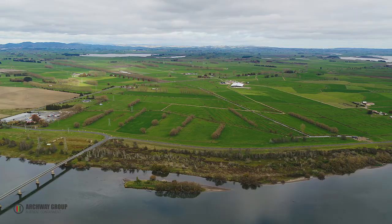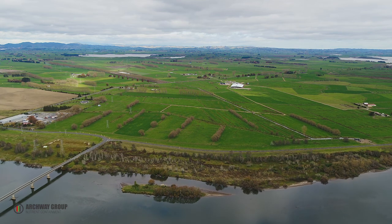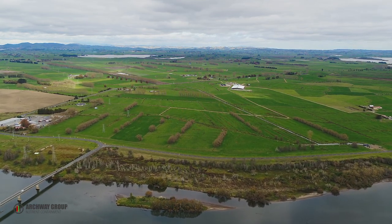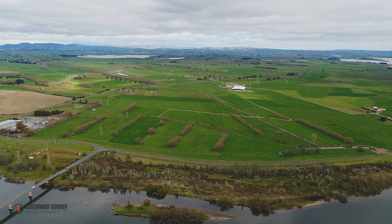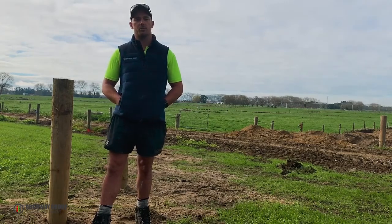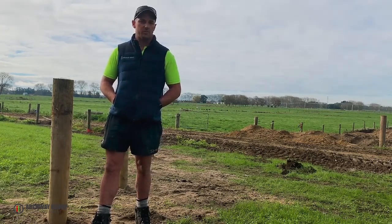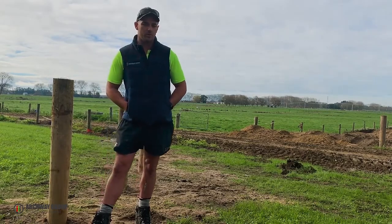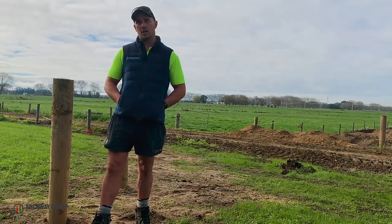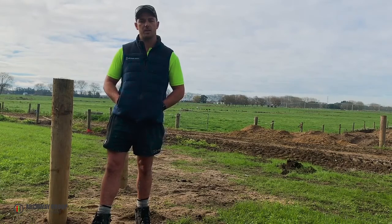Our boundary is the Waikirō River and the other boundary is the Whangape Stream Outlet, so we are very low-lying. We're at the bottom of the table for all the drainage schemes, which is good in summer because we retain a lot of moisture, but through the winter we can have a lot of surface water — paddocks that you can't even ride a two-wheeler through, let alone feed out in. The challenge for us over winter is we're pretty much grass-based for two months because we just can't physically feed anything.